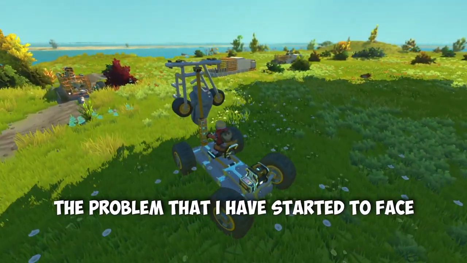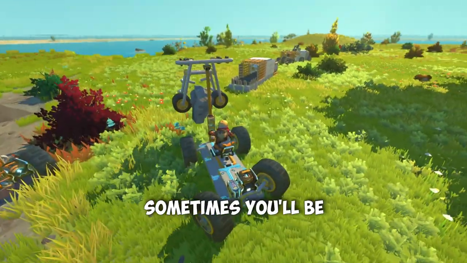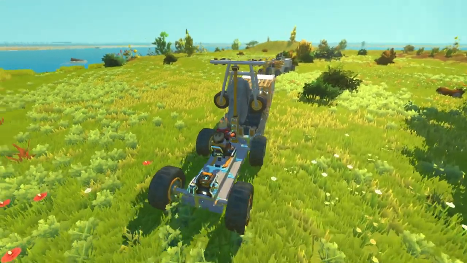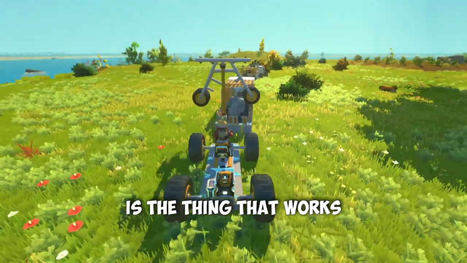The problem that I have started to face is there's no constant in the friction. Sometimes you'll be able to pick the rock up, sometimes you'll pick the rock up a bit and it'll start to slip, other times you just won't be able to pick it up at all. But the plant system is the thing that works.